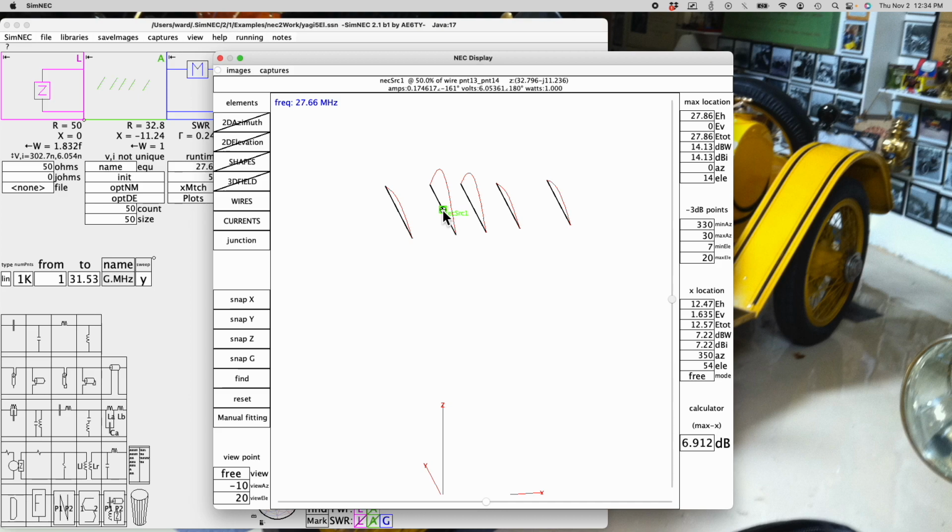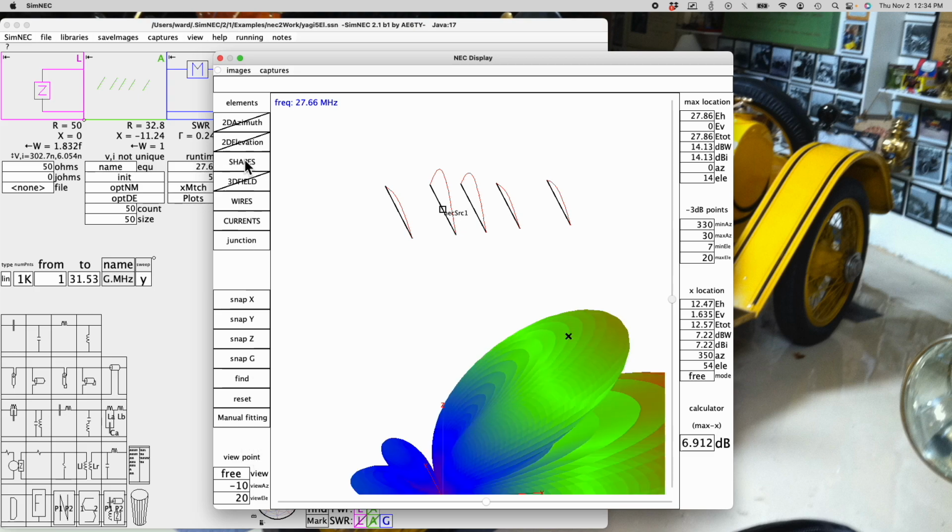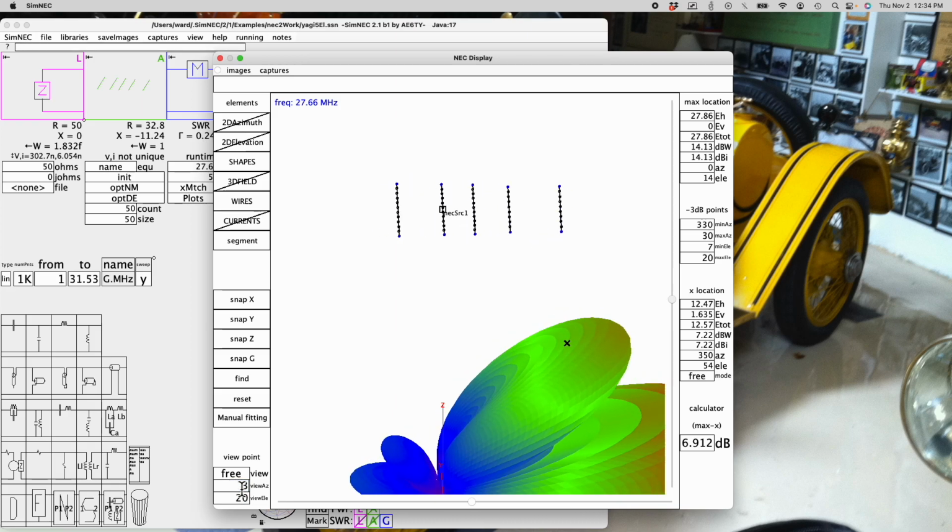Finally, we come to the lower left-hand side of the corner down here at the viewpoint. The viewpoint has a variety of modes. Let's turn this back on. Turn currents off. Go to our traditional display. And the viewpoint can be either free, where I can move around with the mouse wheel or with my arrows. I can track gain.